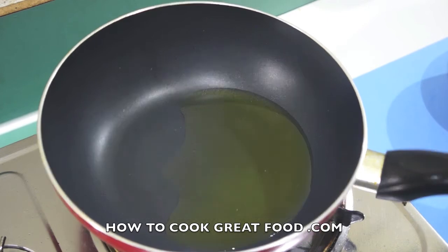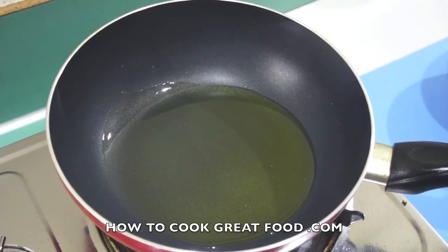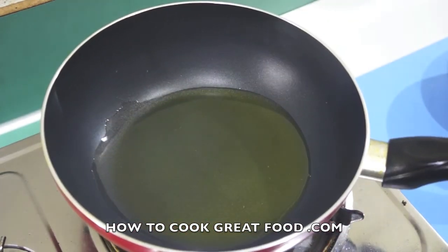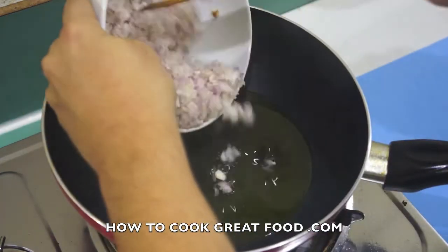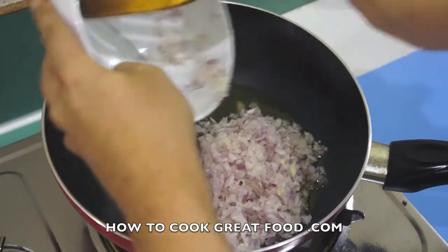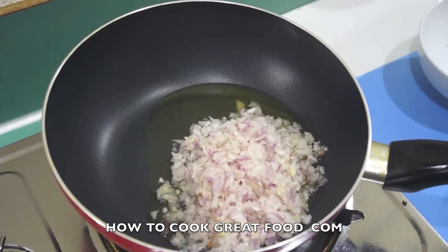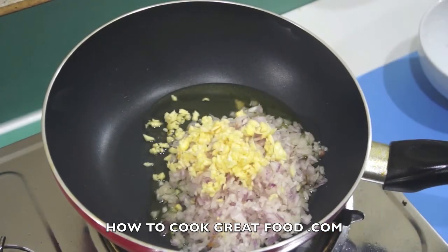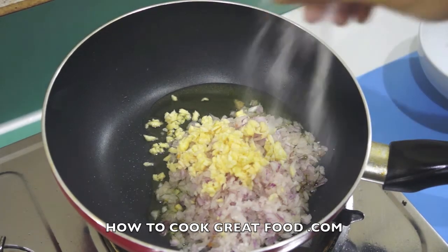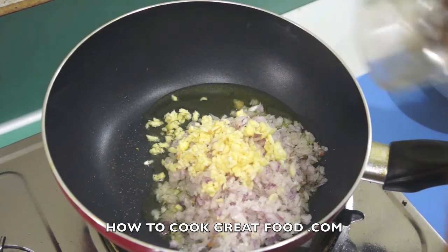Okay, let's get started. Starting off here, I've got a pan. You're going to need a fairly decent sized pan. I've got some quality olive oil in there. Use any oil you like, it's up to you. We're going to start by dropping in some of our onions. In they go. Some chopped garlic. I'm going to put a touch of salt in. I'm going to go in with some black pepper.